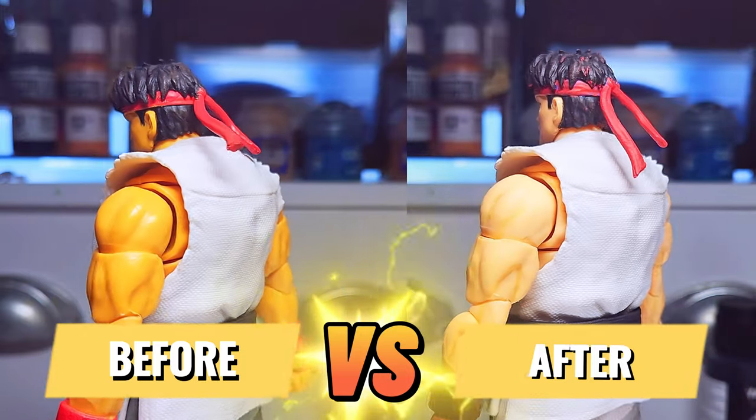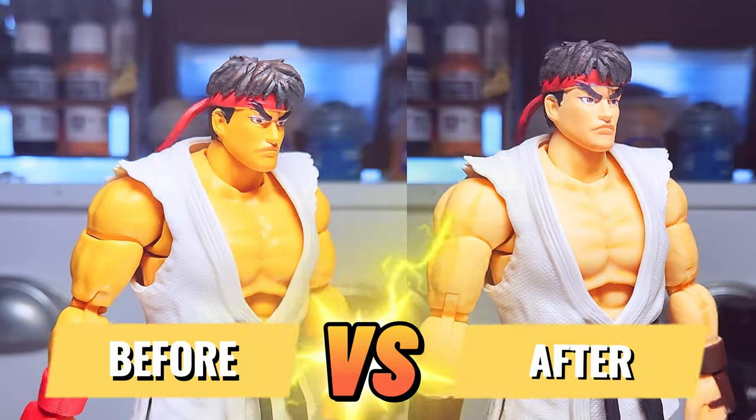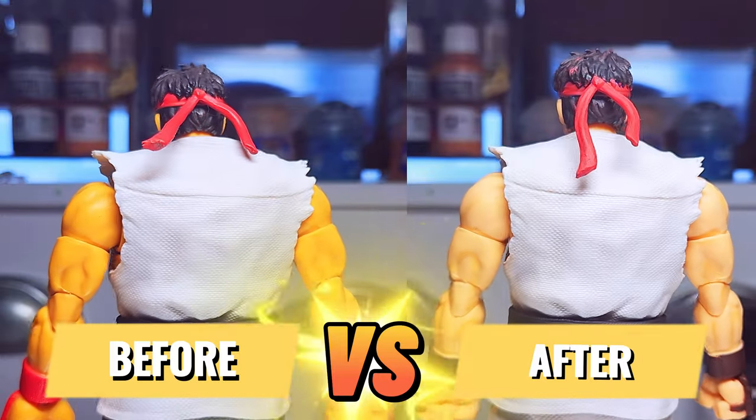Today I will be swapping out the Player 2 Ryu body from Paul's Mart with the original Ryu release. While the original release is an amazing figure, the body and skin tone itself is a little bit on the orangey side. So that being said, let's begin.